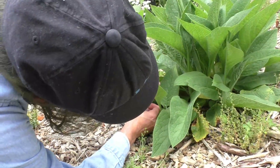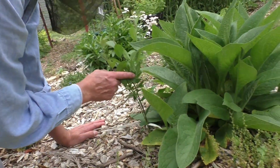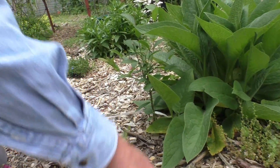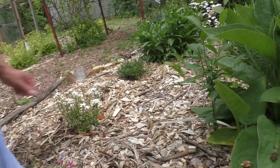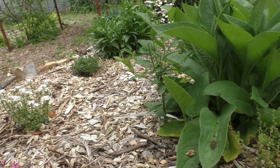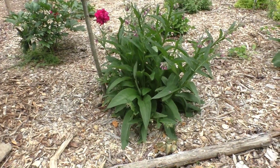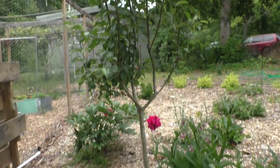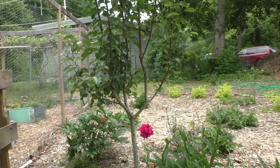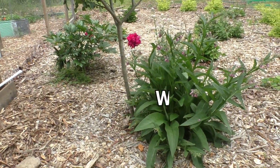This is a perfect example — a red plum right here, and look at the Comfrey right next to it. The Comfrey dwarfs it, but because it has a Comfrey, this little plant next year is going to be triple or maybe five times the size. Last year this was a twig, and I put the Comfrey right next to it and it's now one of the most beautiful apple trees. It's a very expensive apple — I can't seem to remember the name, I have it written down, but look at it. Isn't it gorgeous?